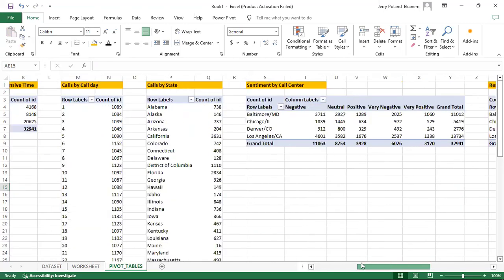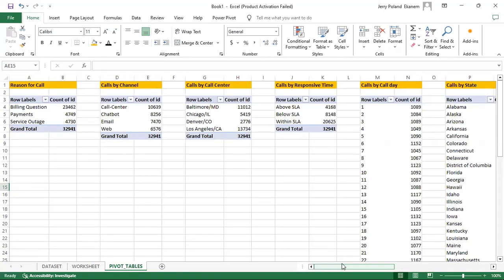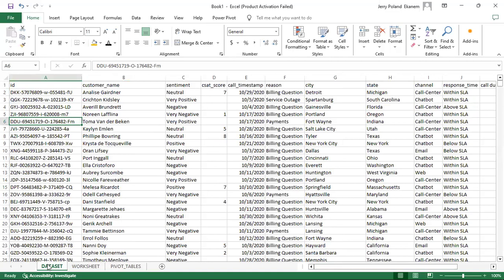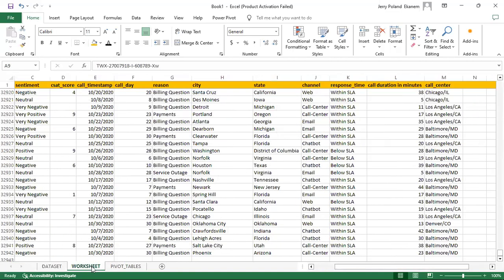All right, so what we technically did was to see how to get the data set, check certain things and adjust the data set accordingly. From there, we made some pivot tables. We duplicated the data set, and then we called the duplicate the worksheet. And then from there, we were able to create pivot tables from this. Unlike the previous, you can do it any way you want to, whatever way is cool for you. If you want to create a table first, it's still cool. But this time around, I did not create a table. I just used the range of cells to create this.